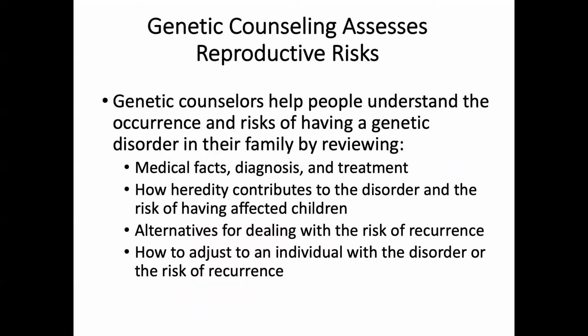I will quickly go through the slides on genetic counseling. Okay, first, what information can genetic counseling provide? The genetic counselors can help people understand the occurrence and the risks of having a genetic disorder in their family. They can explain to the patients the medical facts, what diagnosis and treatments are available, how to deal with the disease, and the risk of recurrence. Okay. Now, if you learn this course well, you should be able to find all this information. And with some training, you should be able to work as a genetic counselor.